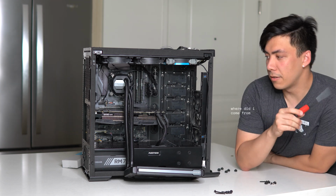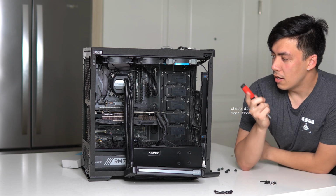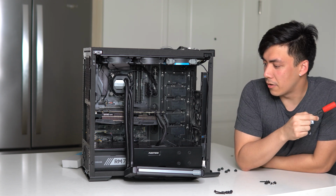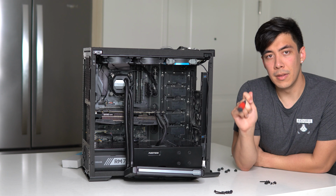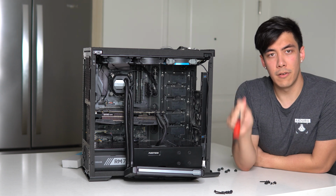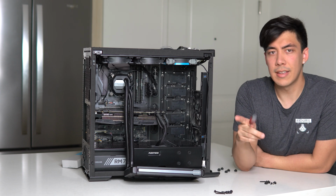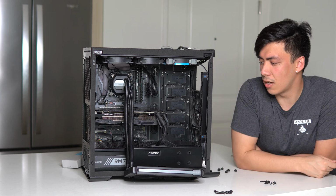Well, what I learned in my research involving that radiator was that it actually is prone to failure even more often than my current radiator. It has DRM, in that it can't properly thermal throttle the fans and adjust the RPMs unless you're connected to the internet using CAM by NZXT or some specific software.